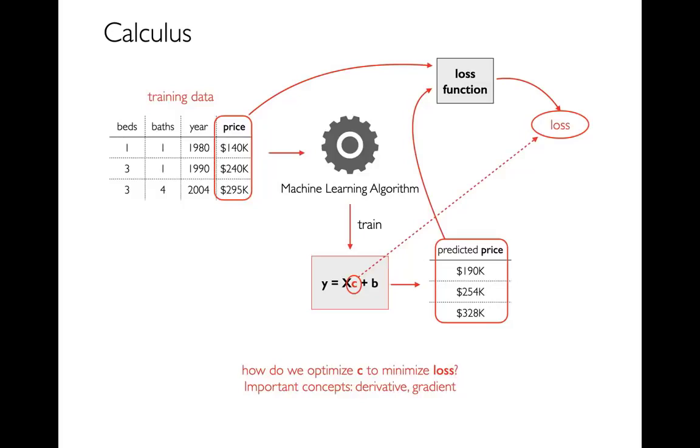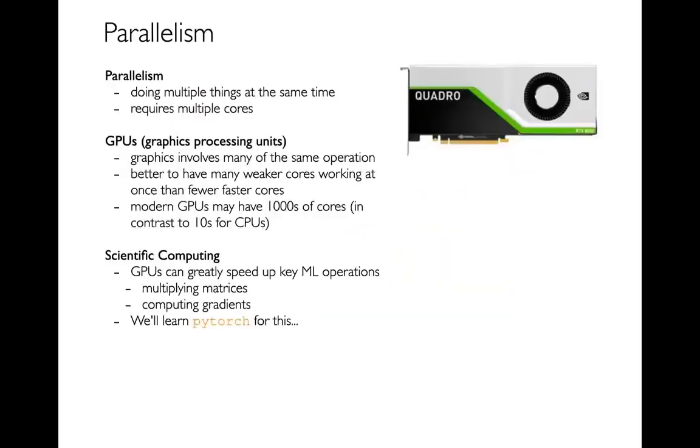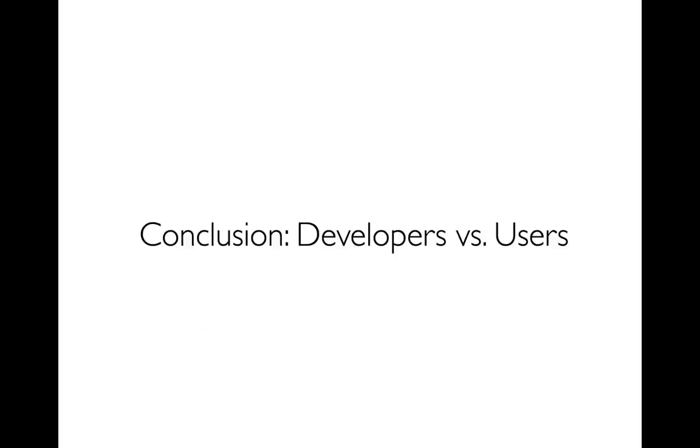The good news is that we don't have to understand calculus. There are going to be modules that can do it for us, such as this PyTorch thing that we're going to be learning. PyTorch is also going to help us run our code on GPUs. We're going to be able to take two matrices, shove them over to a GPU, and then multiply them together, and it'll almost feel like it's magically going faster than it would if we were running on a CPU. And it doesn't take a lot of code to move it around. So PyTorch is going to be very powerful, both in terms of calculus and using GPUs.